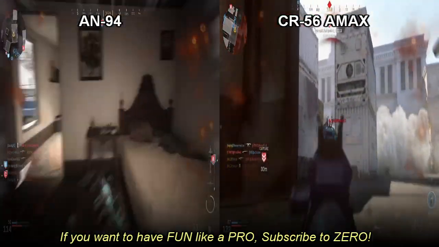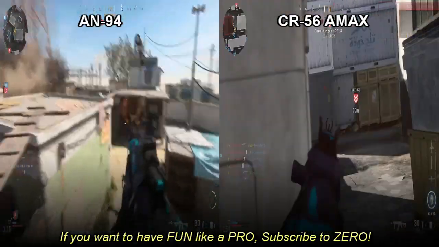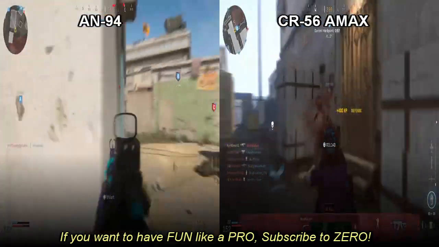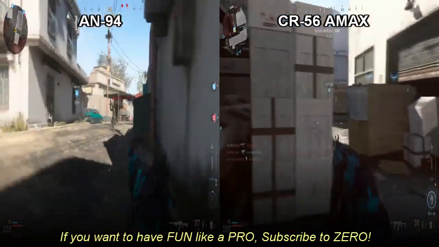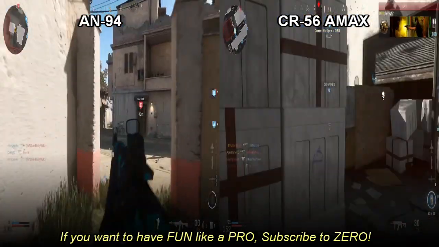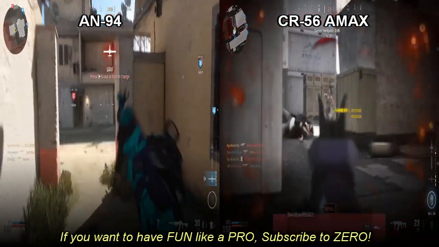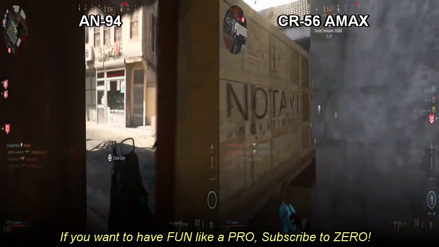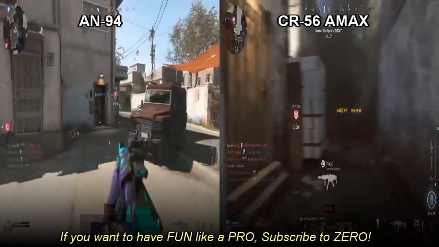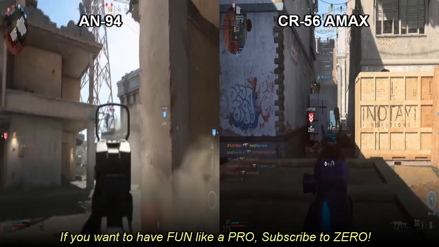So the stocks, both of these guns get the 5 stocks, which do a bunch of things, so there's not too much of a difference there. For the underbarrel category though, there is a difference where the CR does get the tactical foregrip and the AN-94 does not. So that may be something to sway your opinion. I know a lot of people like to use the Merc foregrip and the Commando foregrip, which are on both of these guns. Tactical foregrip I don't necessarily see as much, but maybe you want to use it, you can use it on the CR.